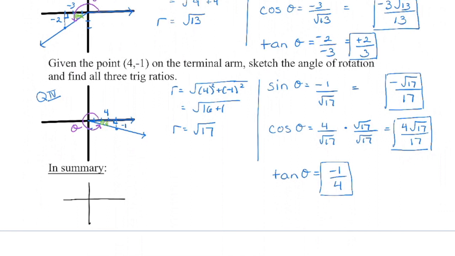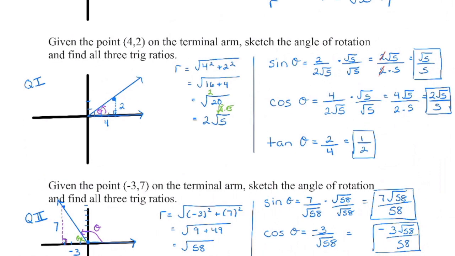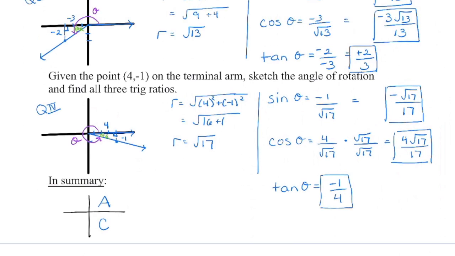So the way that you can remember this, and we do need to remember this for what we're going to do, is we call it the cast rule. So in quadrant 4, this is quadrant 4 that we're terminating in. The only ratio that happens to be positive is cosine. So C stands for cosine. In quadrant 1, if we go back and take a look, all my ratios are positive when we terminate in quadrant 1. So in quadrant 1, I'm going to fill in all 3 primary trigonometric ratios are positive.